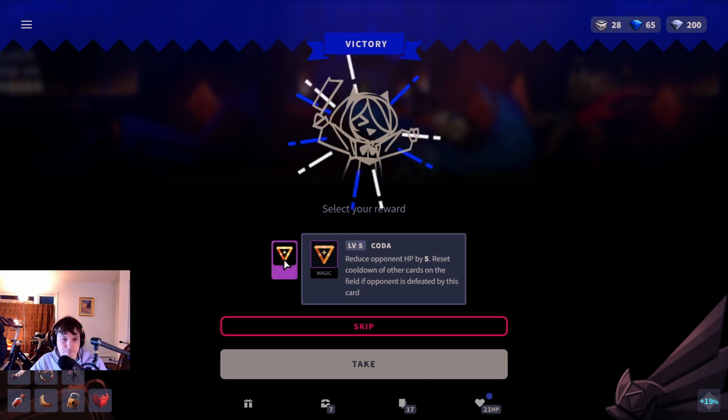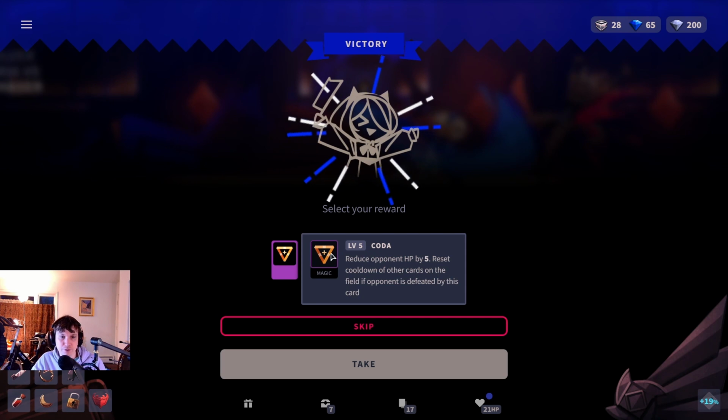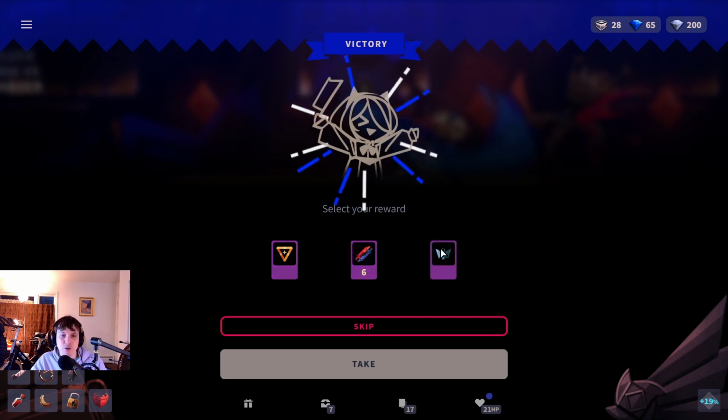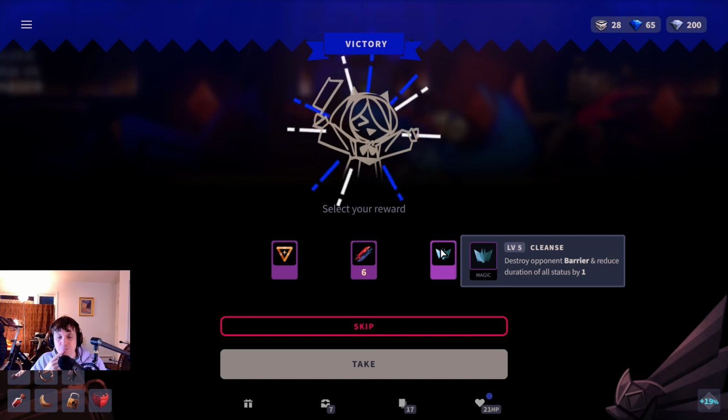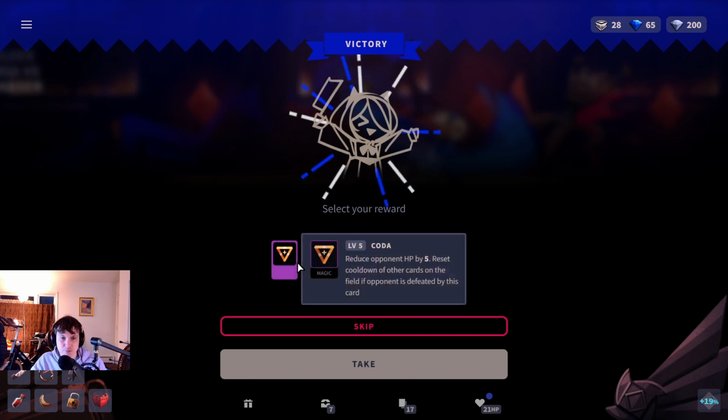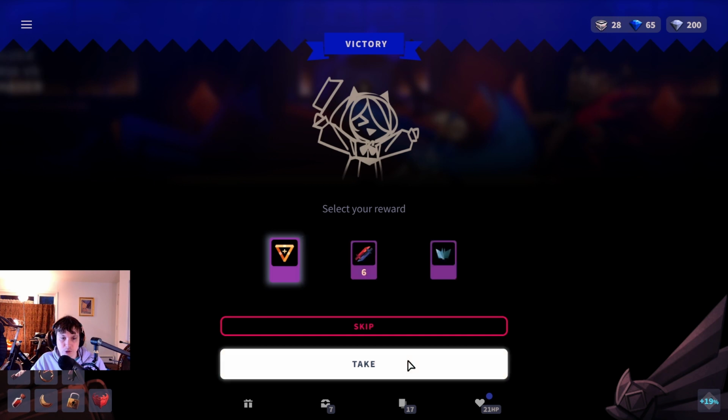Select your reward. Reduce opponent's HP by 5. Reset cooldown of other cards on the field if opponent is defeated by this card. And attack, then reduce cooldown of magic cards. I don't really like any of these, to be honest. I don't know what a magic card is. Coda.